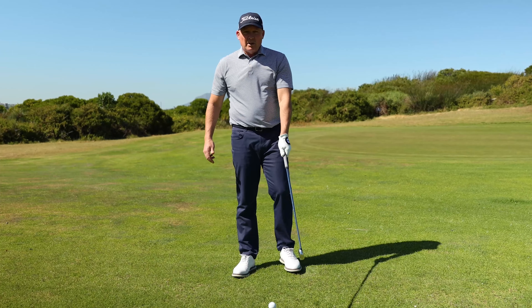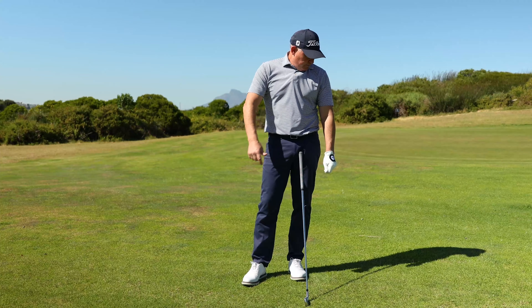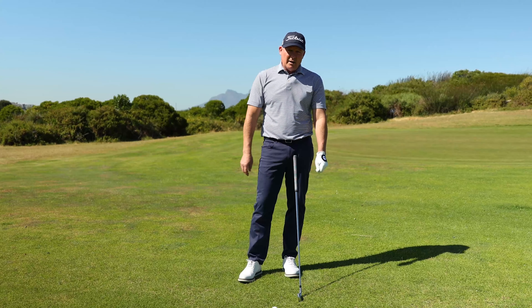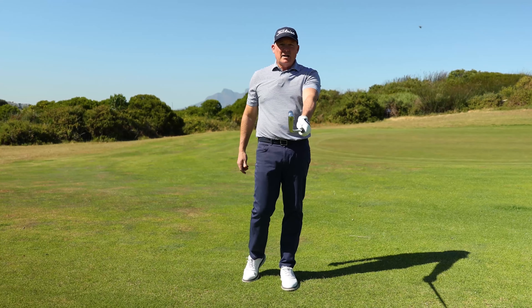So why is that important? Well, if your hand hangs naturally by your side, it doesn't hang outwards and it doesn't hang too far inwards — it has a slight inward angle. That's because your shoulder joint, your elbow joint, and your wrist joint all line up. At speed, those joints when you hit a golf ball are going to seek to line up as well.